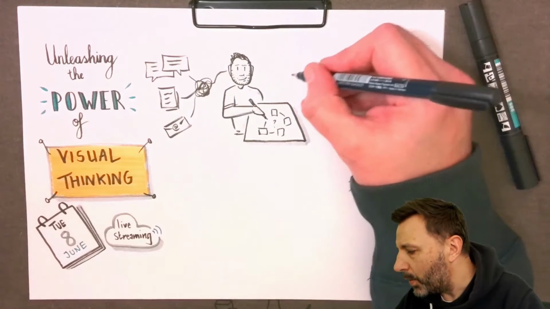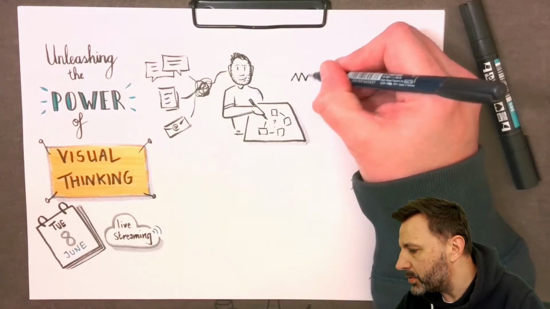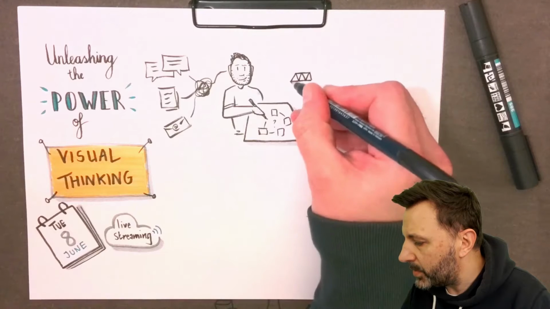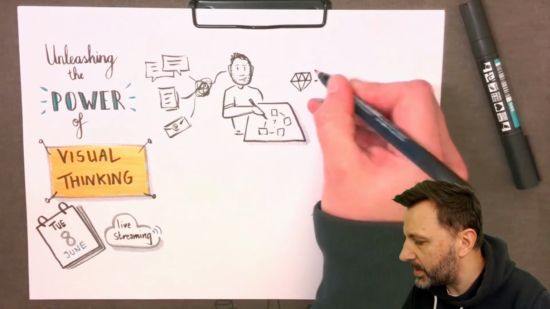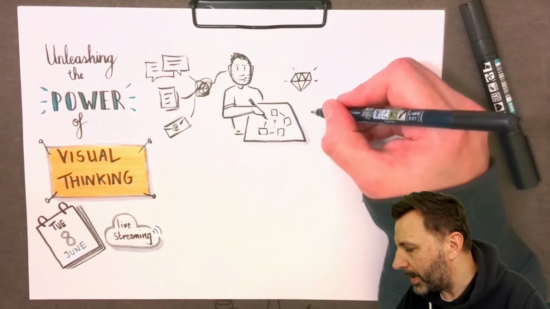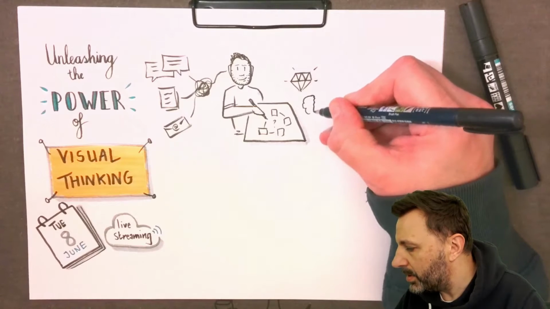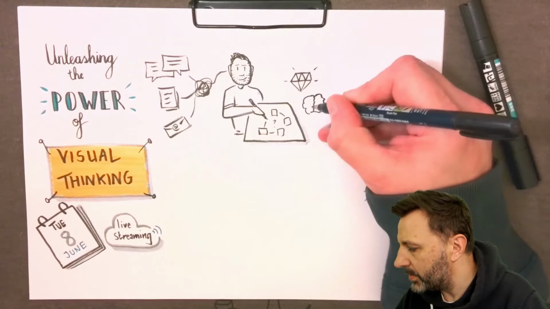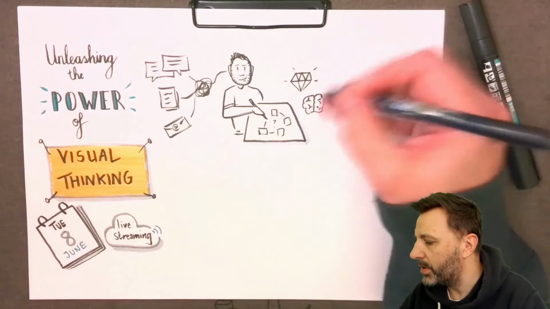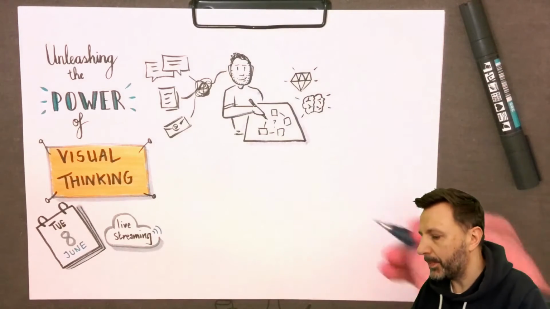And we're going to explore how visual thinking helps you to create clarity, which I'll represent as this diamond here. We're going to talk about how visual thinking also helps us from a learning perspective in terms of our ability to retain information in our brains and improve memory, retention of information, that kind of thing.